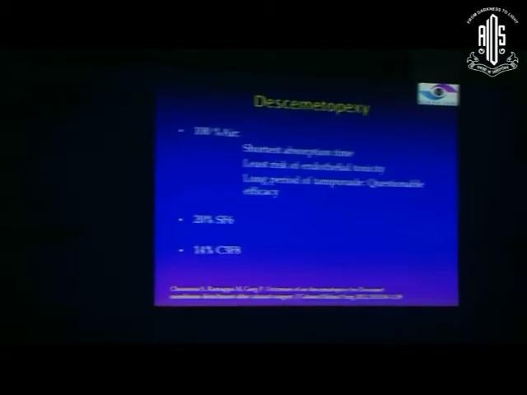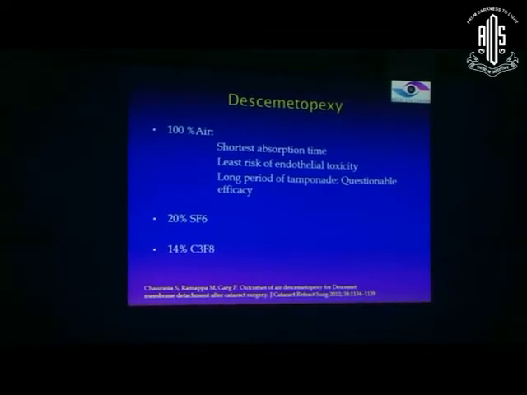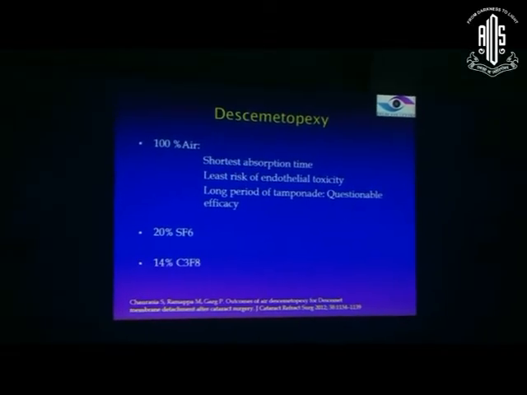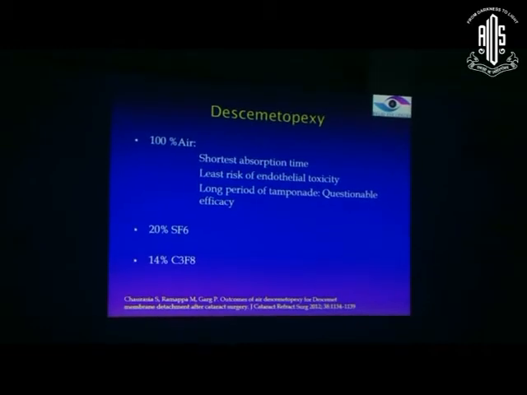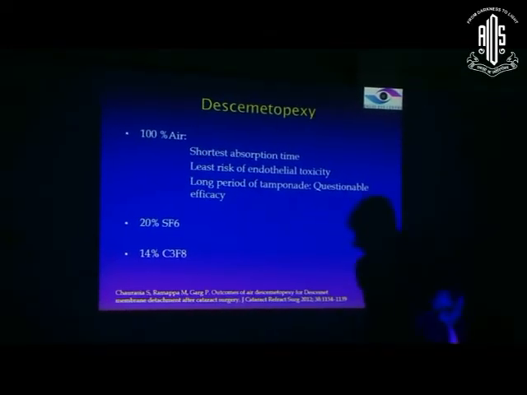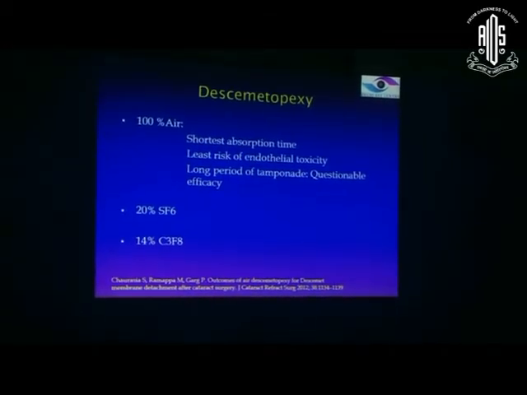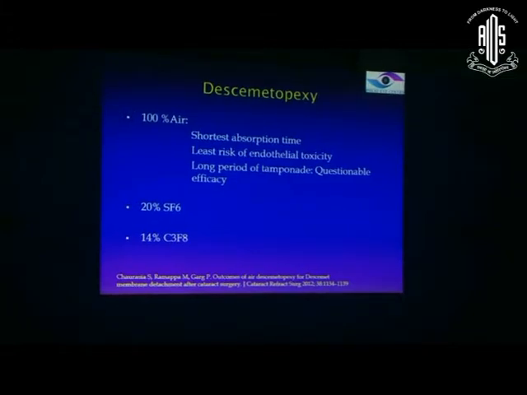So various agents used for descemetopexy are air or sulfur hexafluoride or C3F8. I personally think air is much better because it has the shortest absorption time with least risk of endothelial toxicity, and the long period of tamponade as such has questionable efficacy because we just need a good tamponade for a good 8 to 10 minutes, and that is good enough to attach the DM in place.